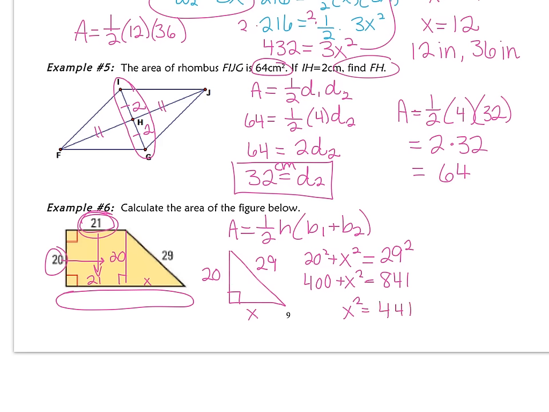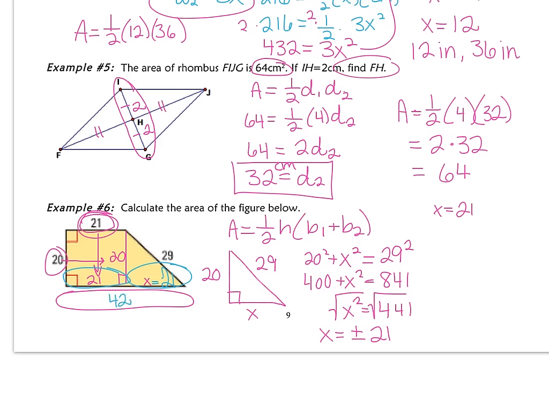Okay, at this point, to get x, I'm going to take the square root of both sides. And as always, when you take the square root of both sides of an equation, you're going to get both plus and minus, and the answer here is 21. Because x represents a length, we only want the positive value, which is 21. Okay, so if that's 21 that I just found, and this is 21, the entire length of this base here, I add the two numbers, it's going to be 42.